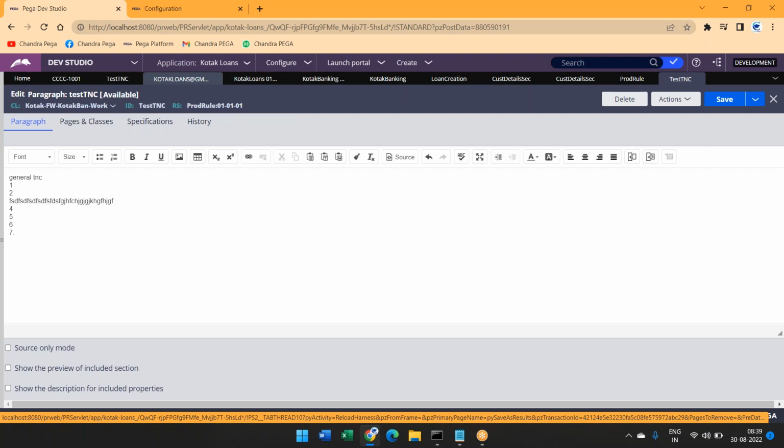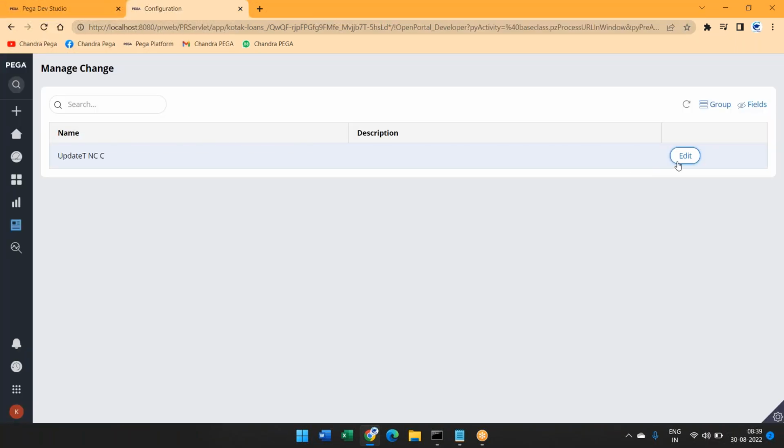So if the real user clicks on this one, will it show 4 rules or 4 terms and conditions, or 10? 10 meaning the second version. Only 4, meaning the first version. Only 4. Online people are also saying 4. Only 4. Any other thing? Will it show like 10 things, 10 options?